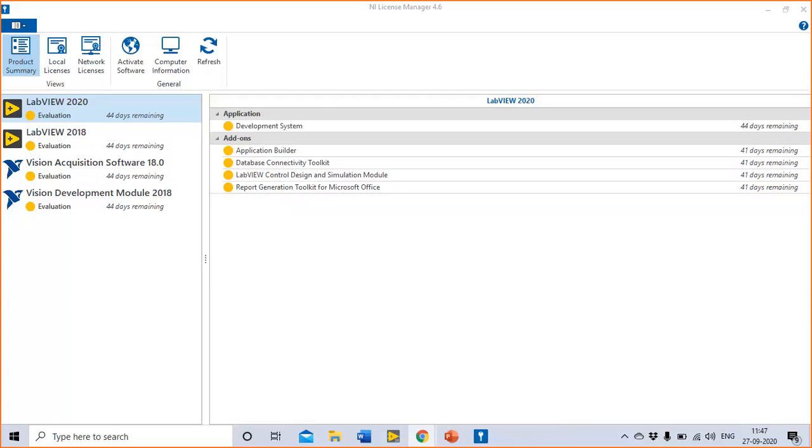So we wanted to have things like web VIs, wherein you can simply export your LabVIEW program to HTML code that can run on a server or be hosted as a website for you to interface with your machines through the Internet. Right? So there are various new features related to Internet of Things, cloud connectivity, and deep learning available in NXG.